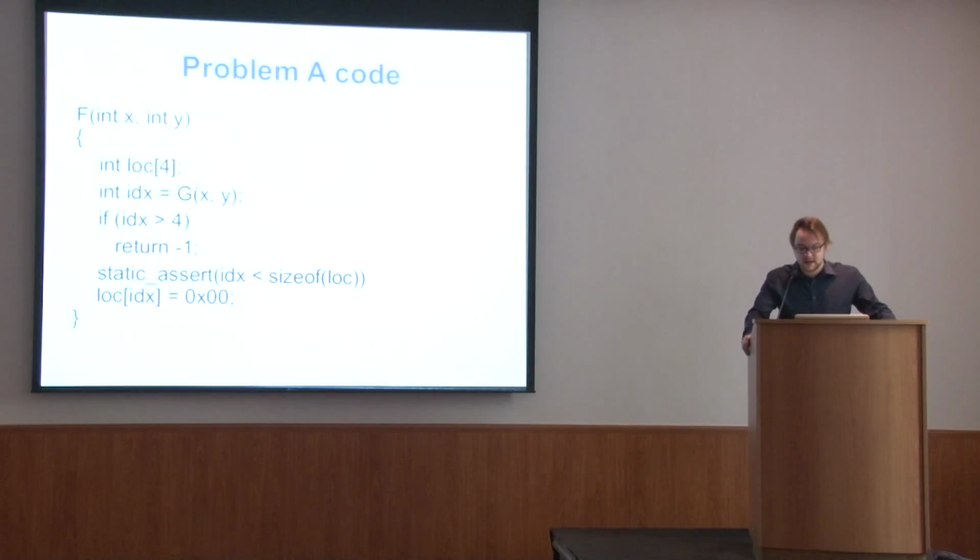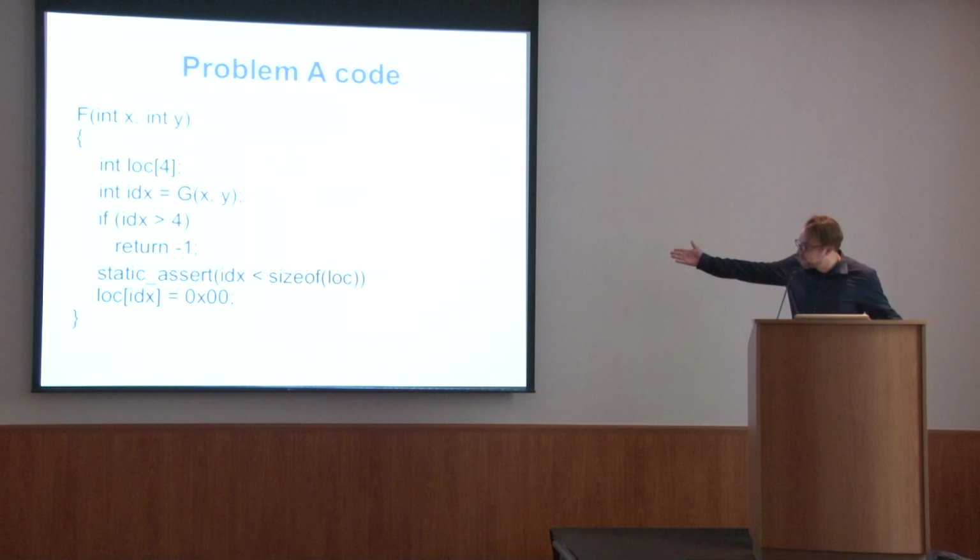An example of that is you've got a function f, and you want to know what input I have to give to the program in order to satisfy or dissatisfy this assertion. Because I know that if the index is bigger than the size of the array, then I'm going to start having array out-of-bounds accesses, array out-of-bounds writes. I'm going to be able to write 0 bytes in memory. So what are the values of x and y I need to give in order to falsify this assertion, to make it false, so that the program is insecure?